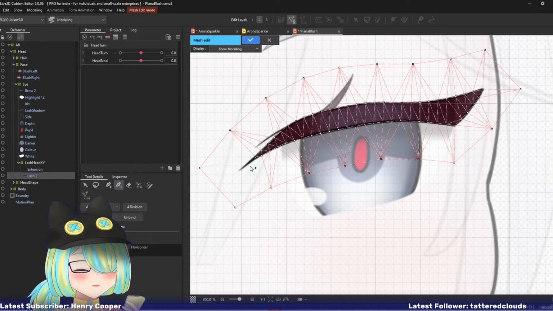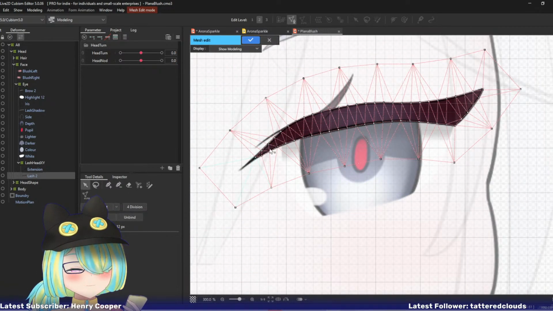We'll pop out the overlap here. Just grab you and just make you form that triangle there.